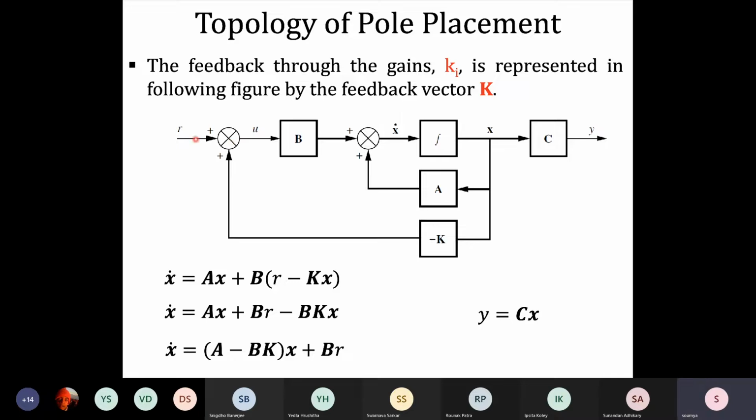In a general figure, we'll have a reference signal like this here, right? But for our simplistic purpose, we'll now equate this R to 0. With this, for each of these summation points, we can write the following equations. We can write X dot is nothing but AX, as is coming from the block diagram, plus BU, where U is nothing but R minus KX, right? And in that way, this is the equation of X dot. Y is equal to CX, and we will assume this Y equal to X itself, right?